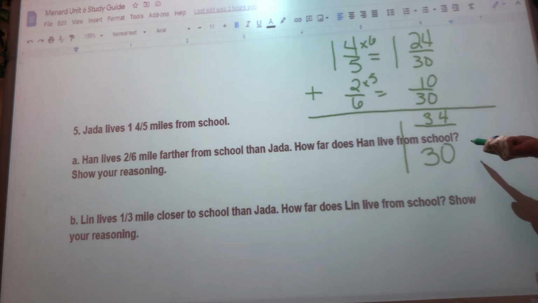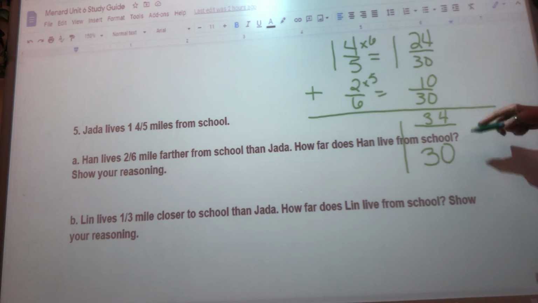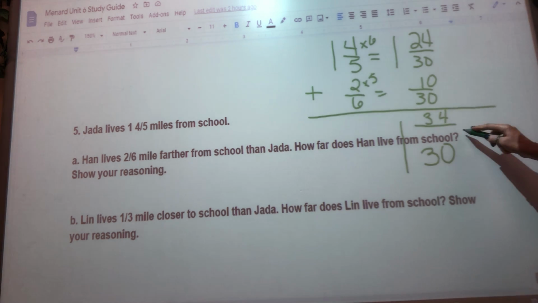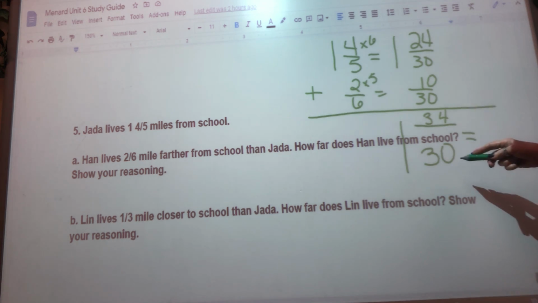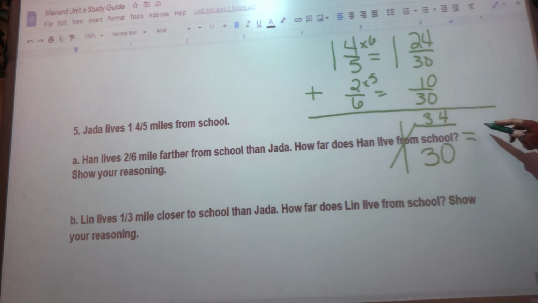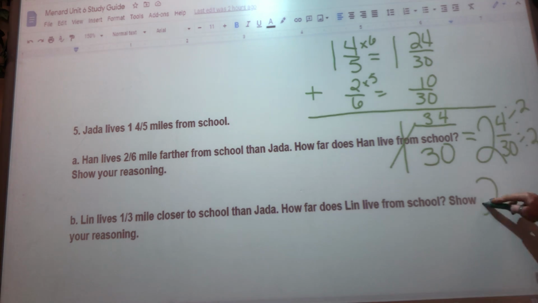Now you can divide by 2. I said that. I know you said it's improper. This is improper. Good. So if it's improper, I have another whole one, don't I? Yes. Good thinking. With how many left over? 4. And then you can divide that. Now they're both divisible by 2. 4 divided by 2, 2. 30 divided by 2, 15.